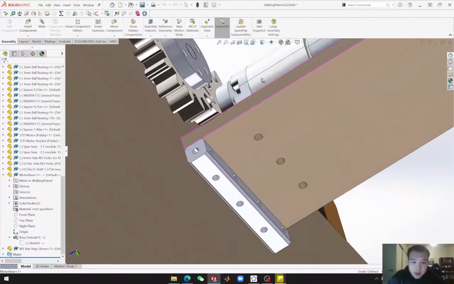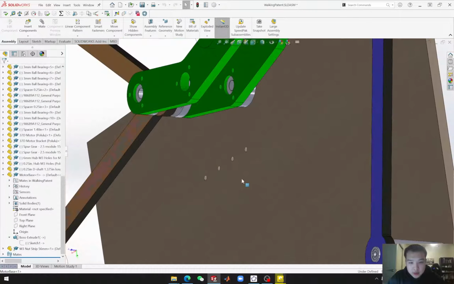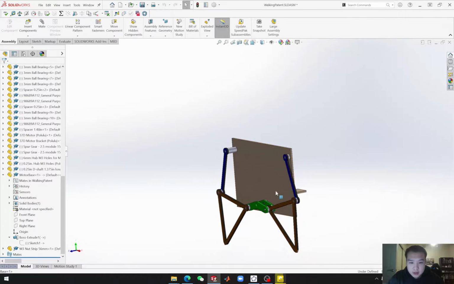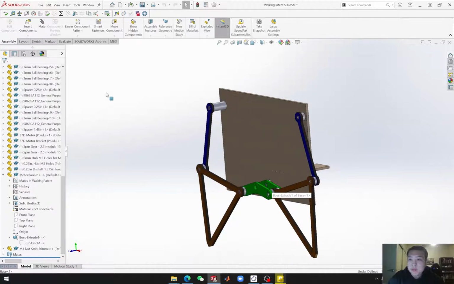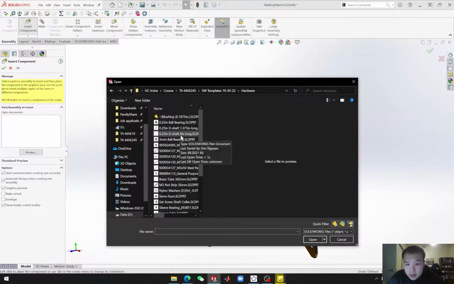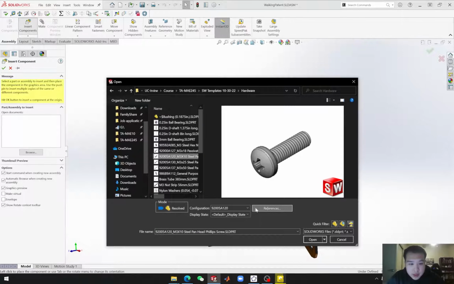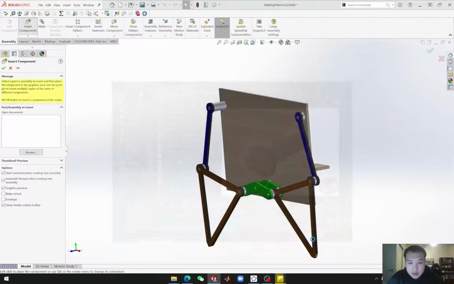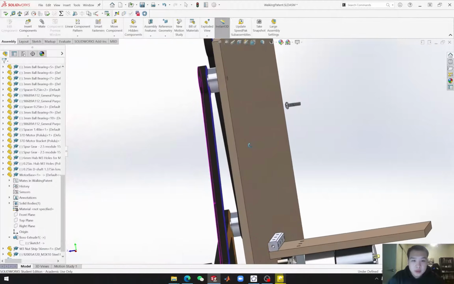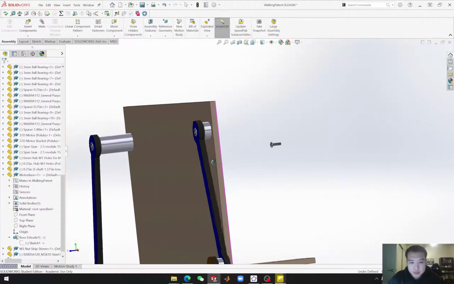And finally, one last step is put the screws. So for this theoretical model, I think we're gonna use all the same screws, right? So let me insert hardware and choose, okay, M3 times 10. This should be fine. Okay, choose this and right here. So we're gonna use this size of screw to do all the positions.